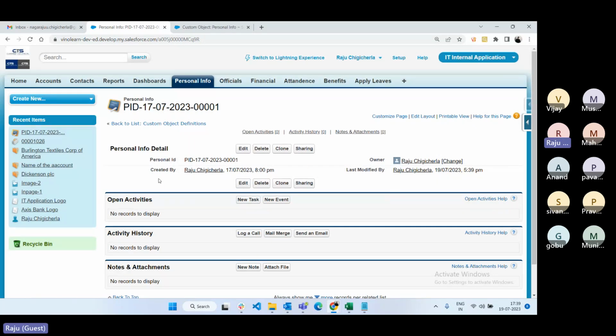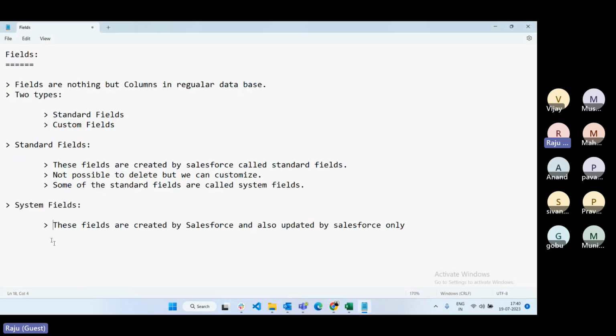Okay. So here created by contains two fields: one is created by user and the other is created date. If you want, you can fetch them separately as well. I will show you in a SOQL query how to fetch the data. Okay, hope you are clear. A few more fields are also available. I will show you what the fields are.